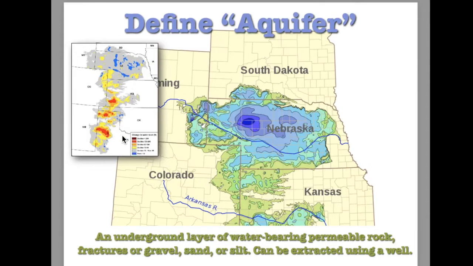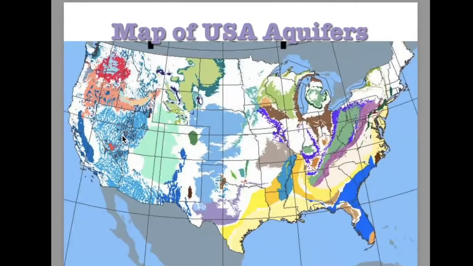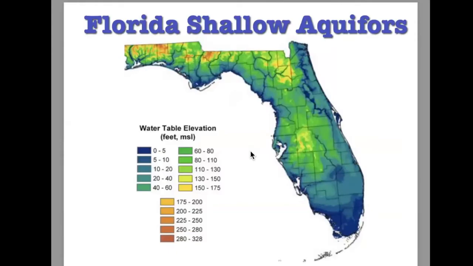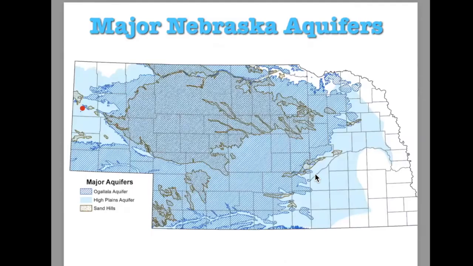These are aquifers around the United States — there are a lot of different ones. Nebraska is the light blue one in the middle, but there's quite a few. Florida has an interesting one that is super shallow. Around Miami and that whole southern tip of Florida, it's five feet deep, so there's no way you could build a basement there. Other parts of Florida it's relatively deep, including some areas at 280 feet, so it varies quite a bit.